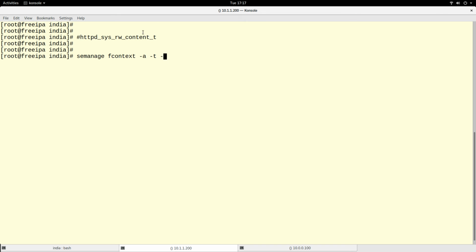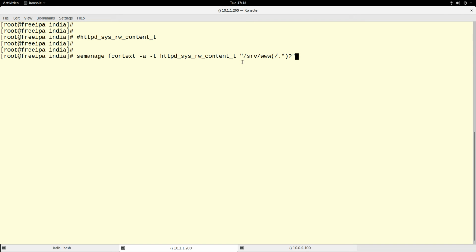So the type is this type. Let me remove this from there. So this is the type, and where do we want to apply it? We'll put this in double quotes. We want to apply it to /srv/www. Then what I'm writing here is actually a regular expression. The regular expression says that anything that starts with /srv/www, then contains maybe another slash, followed by any other character, and the question mark makes it zero or more, or I think this means one or zero of this.